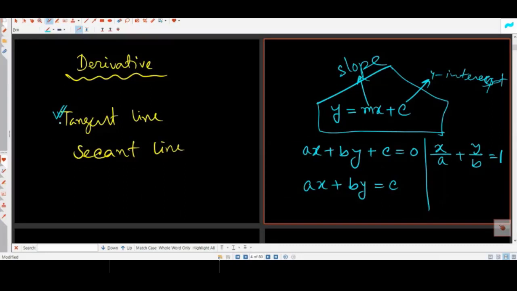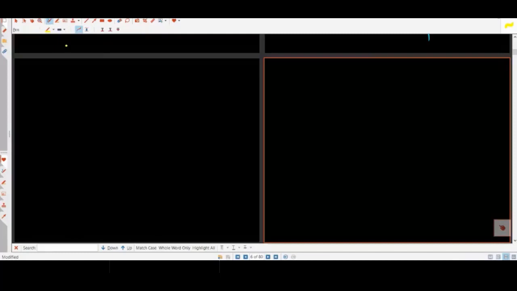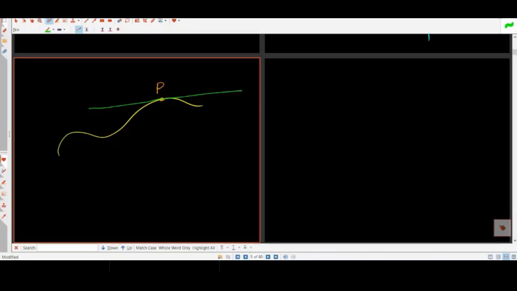The definition of a tangent line says that the tangent line to a curve at a single point is the straight line that just touches the curve at only a single point. You will understand from here. Suppose we have a curve. Let's say the point P is on the curve. We can think about a straight line that touches the curve only at P. Let's say the coordinates of P are (x, y), or we can say (x1, y1). This straight line is called the tangent line.